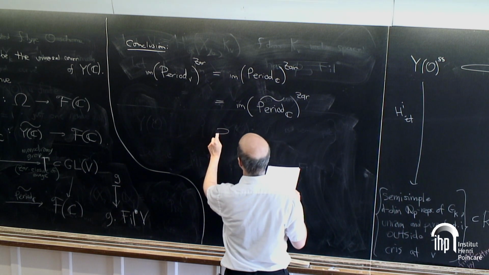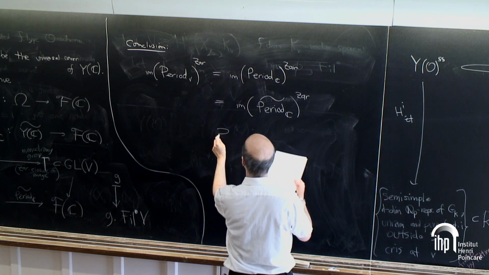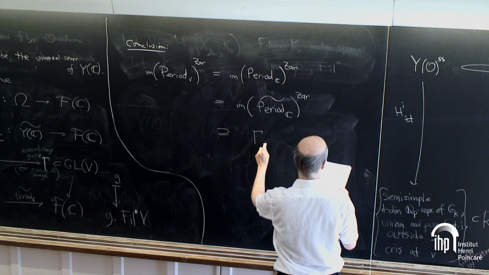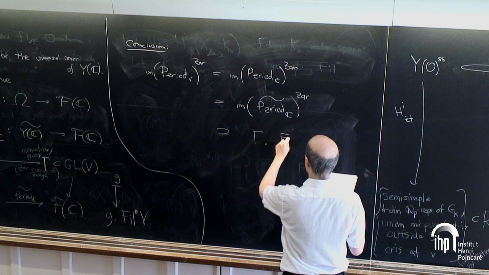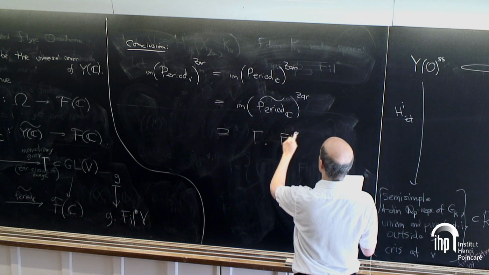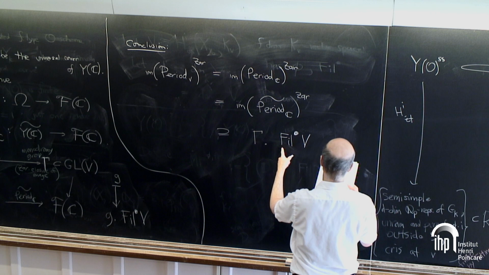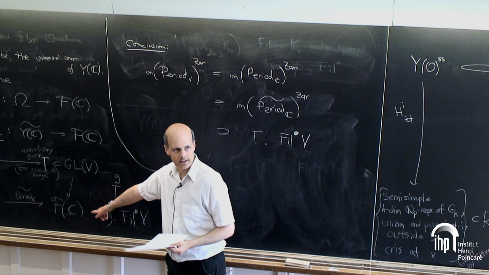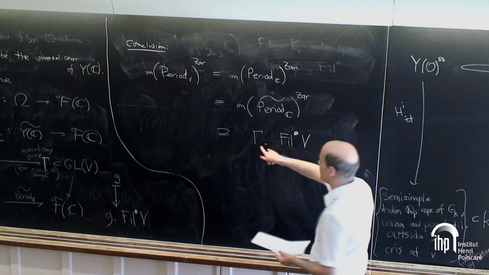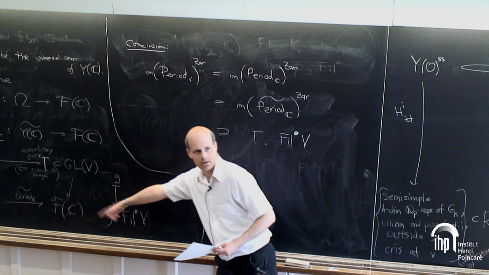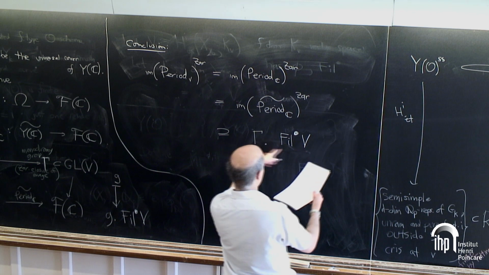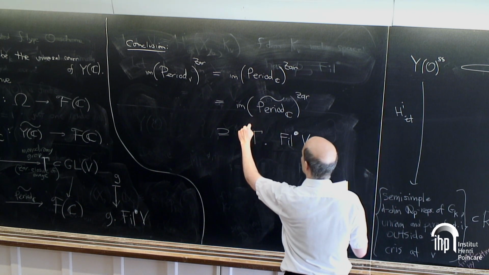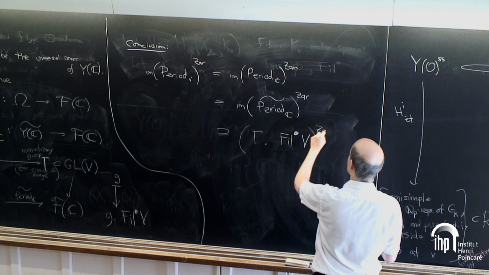And now this is going to contain the image of the monodromy acting on this point. This is one point of the flag variety, and now you move it around by the monodromy group, which is acting on here, and then we know that that is all going to be contained in the image of the period map. And then I guess I could take Zariski closure just in case it's not already closed.